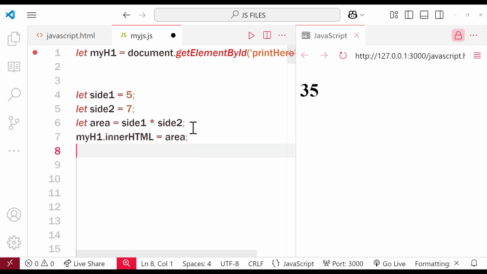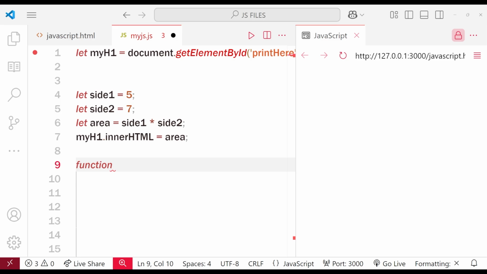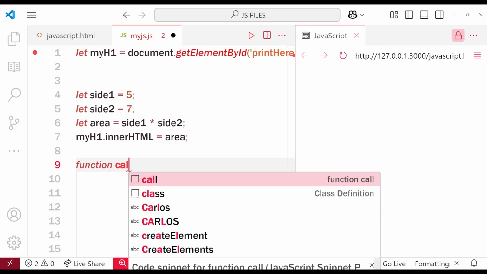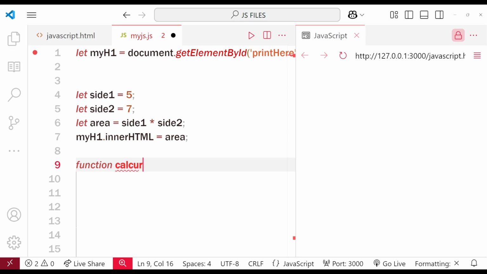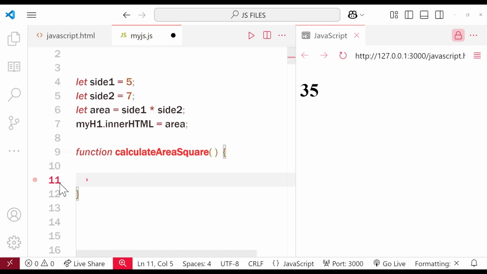So we can make a function. So function, so what will this function do? It will calculate area. So calculateAreaSquare, right? So it's going to calculate the area of square, and right here inside of the parentheses, you see in the previous videos we have used this function.